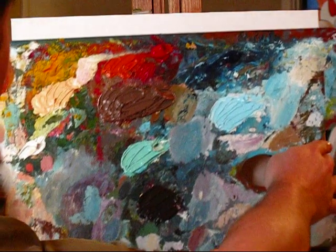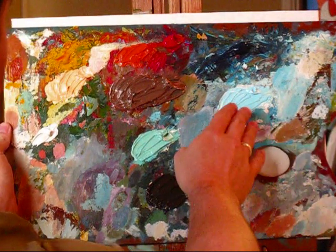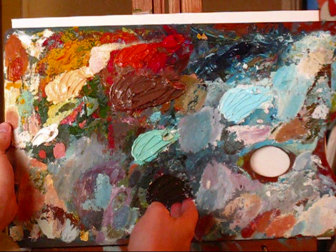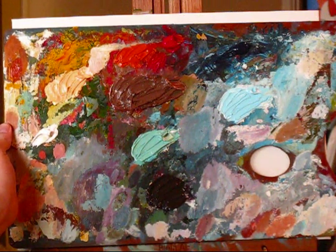Okay, this is part one of this painting, and I like to call this step the planning stage. So on my palette I have a light blue, a light green, a purple with a little bit of yellow in it just to tone it down some.